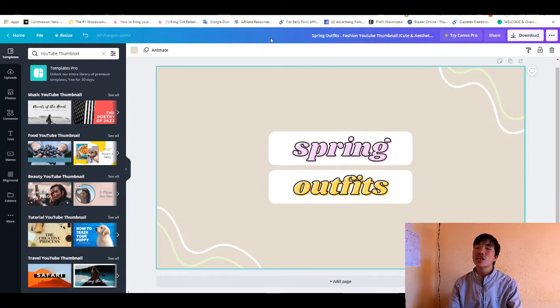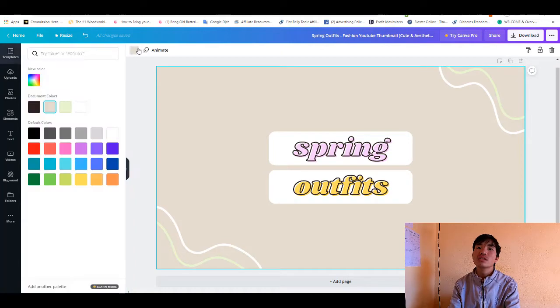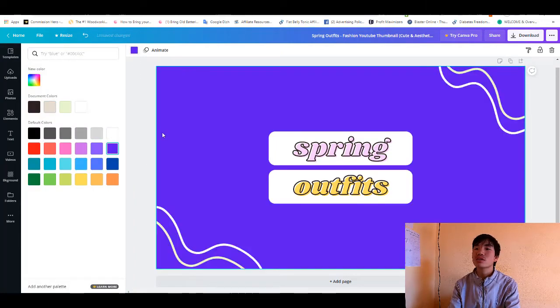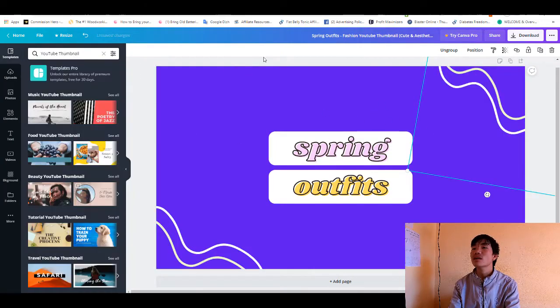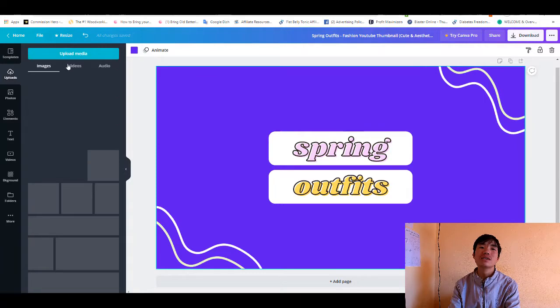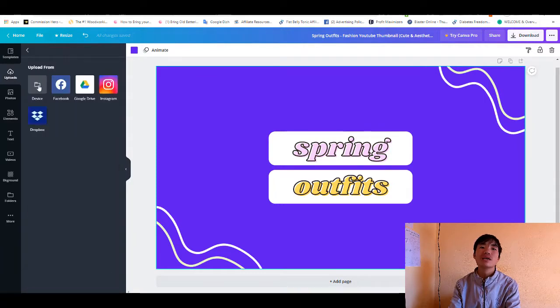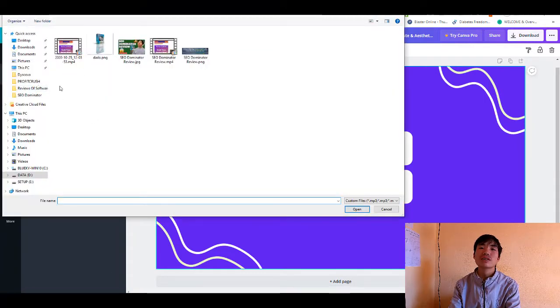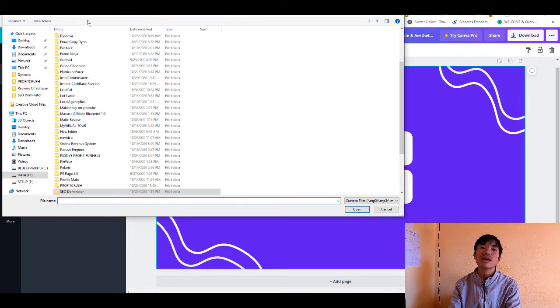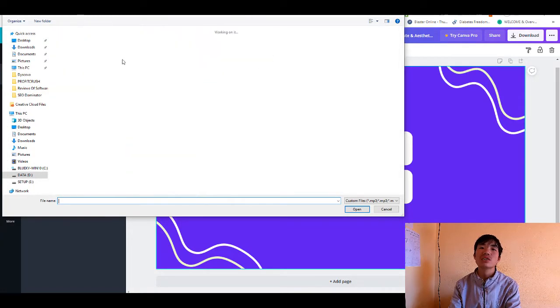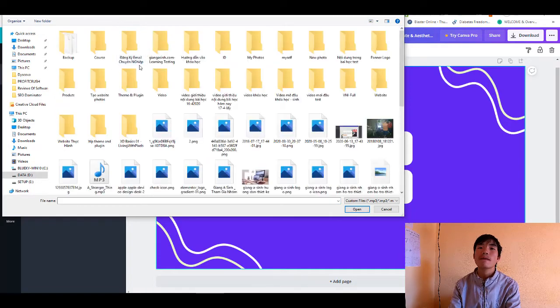So what I'm gonna do is change the color here. Okay, this is the color. I can change the color like this, change the color like this. Okay, then I can add more images inside here. I'm gonna upload right here. I'm gonna upload media. Then I go ahead to my computer browser here and choose an image for my thumbnail.